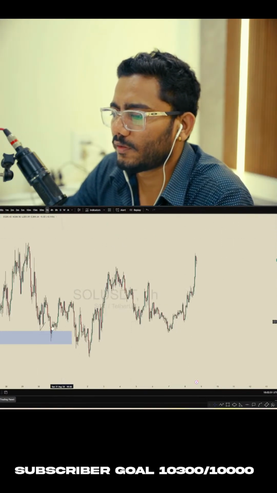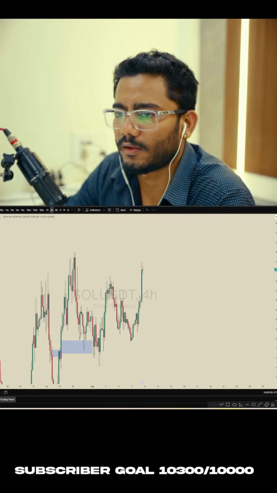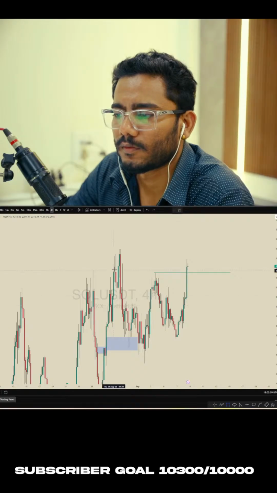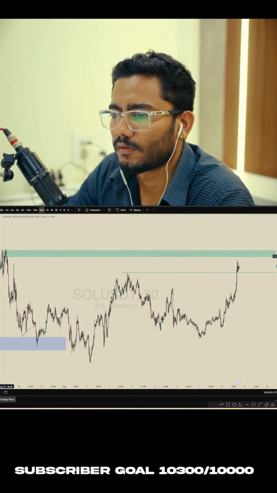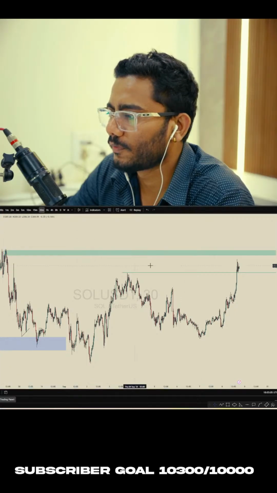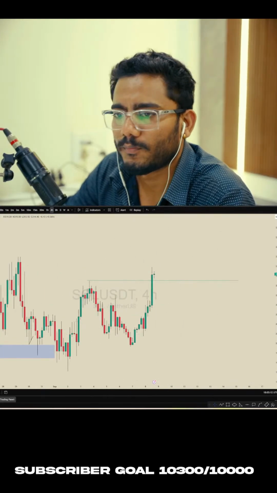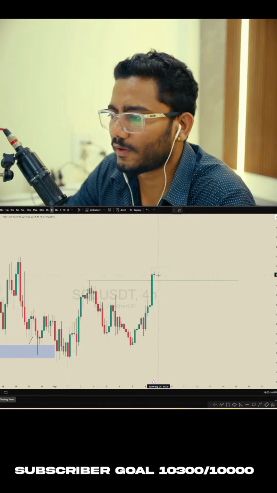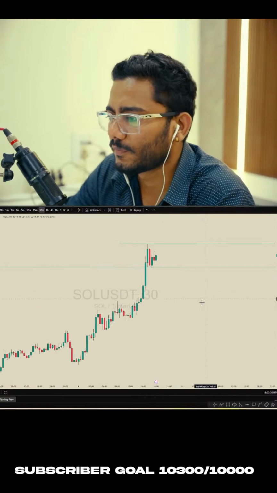If you look at Solana, price is creating highs. We have this higher high, but we could get a pullback from this area. If you look at 30 minutes, there will be some kind of order block. But if you look at the 4-hour candle, price has created this high. So if price wants to go to the downside, then it will probably sweep this high and then it should continue. So we can look for buy side.